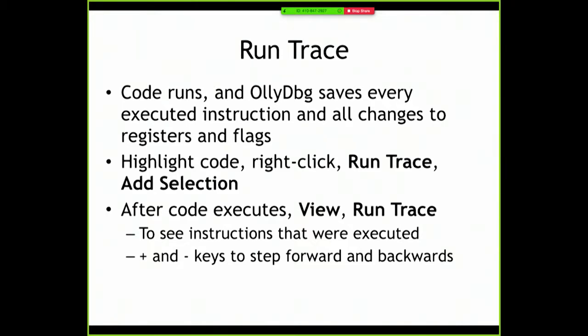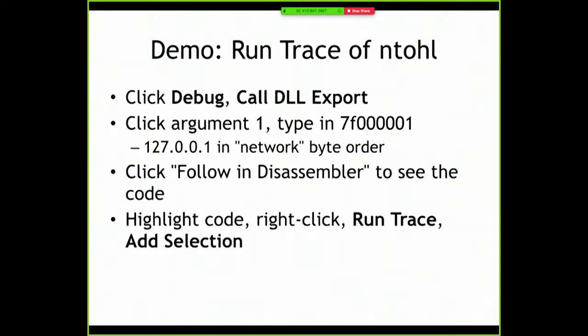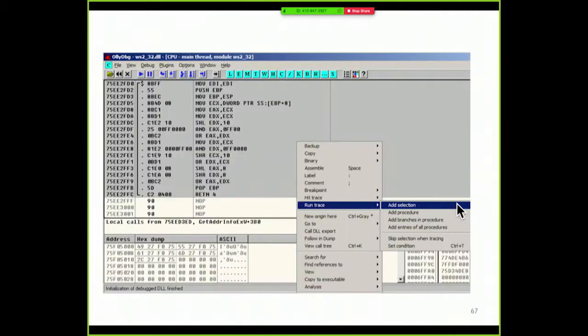The other one just takes the EIP back, so you see where you were, but you don't really see all the parameters and everything that you might need to fully understand what happened. That's the difference between trace and run trace? Right, okay, got it. Yeah, backtrace is always on, and the minus sign will take you back, but a run trace you have to turn on especially, and it keeps track of everything, and that of course is going to slow you down and use up memory and everything else, so you use it sparingly.